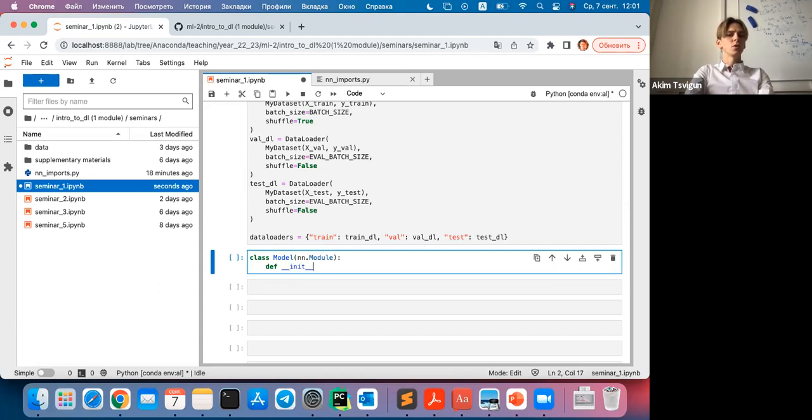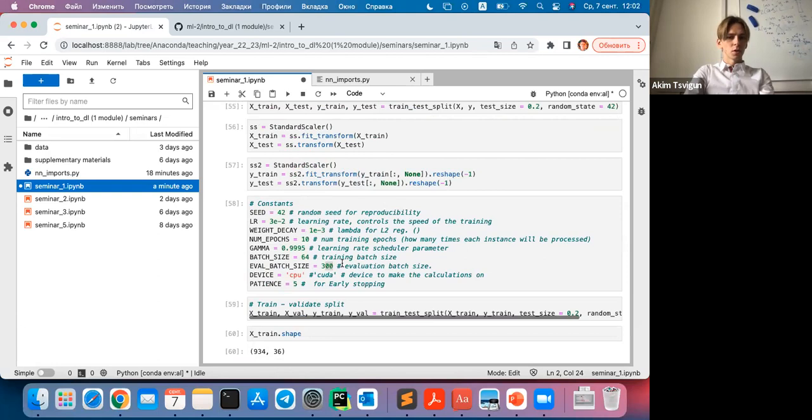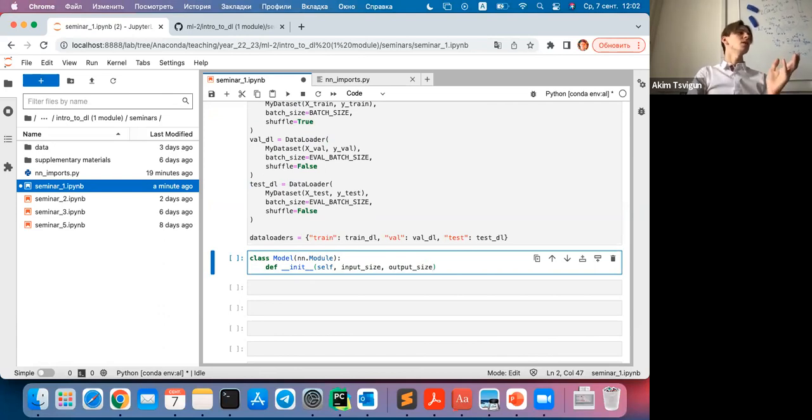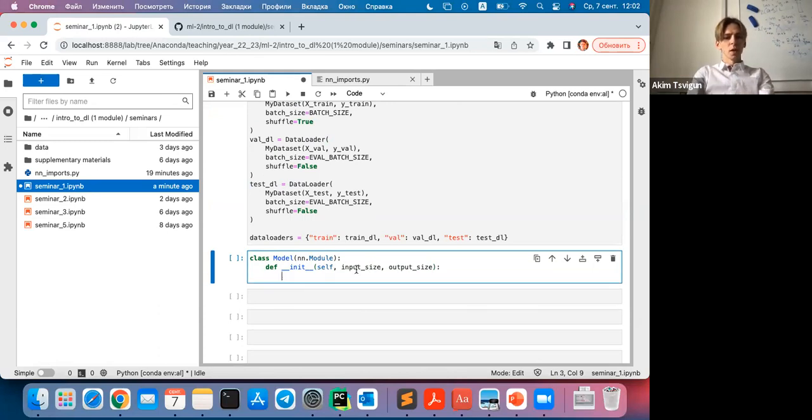We need to define 2 methods, the init method and the forward pass, which defines how to transform the input using our model. That's it. Only 2 methods which we need to write our neural network. So we initialize, and if there are some hyperparameters, we need to set them. For instance, we need to set the input size. Now we'll see why. We also need the output size, probably that's it. Sometimes we need the hidden size. The hidden size is the dimension of the hidden layer, or hidden layers if there are several of them. For now, we'll use some predefined values. Okay, let's see why this is important.